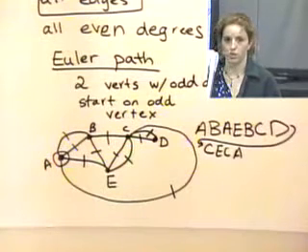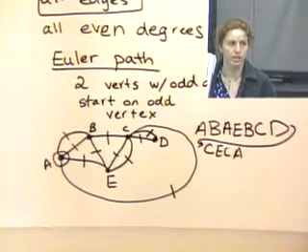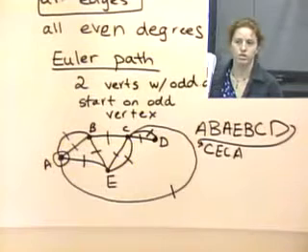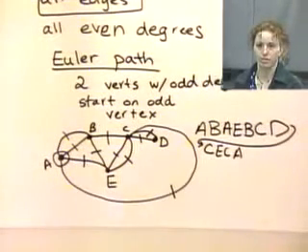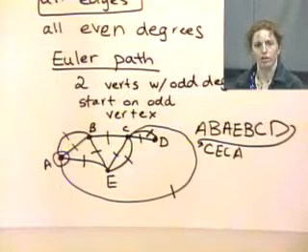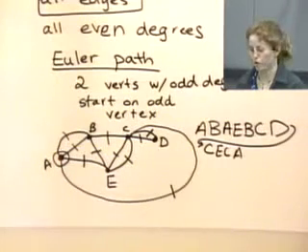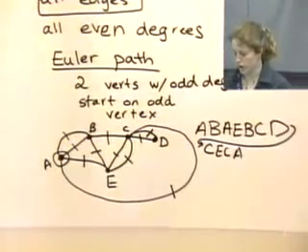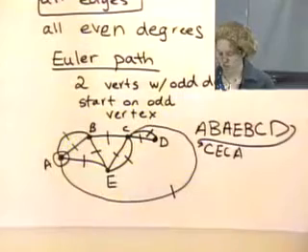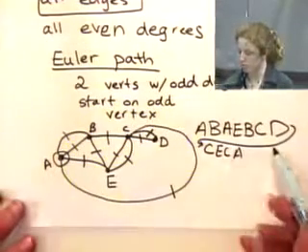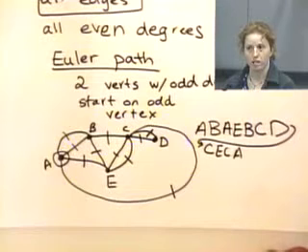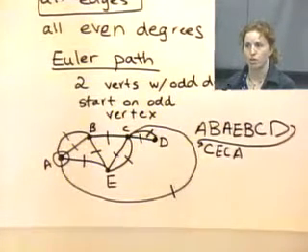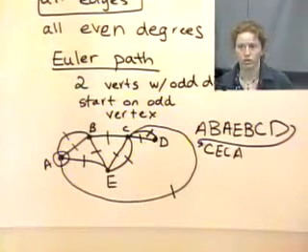So Hamilton circuits do what? The Euler circuit uses all the edges. A Hamilton circuit uses all the vertices, all the vertices exactly once, except for the start and end one, which we will list twice. So in this graph, is there a Hamilton circuit? We listed A a few times, we listed B a few times. If it was a Hamilton circuit, I would need to list everything exactly once. So can I possibly make a Hamilton circuit for this graph?